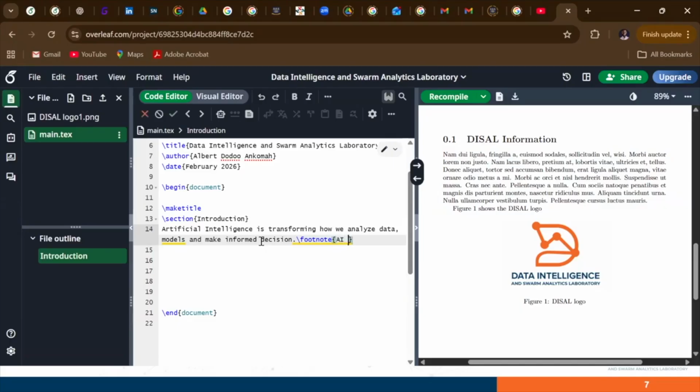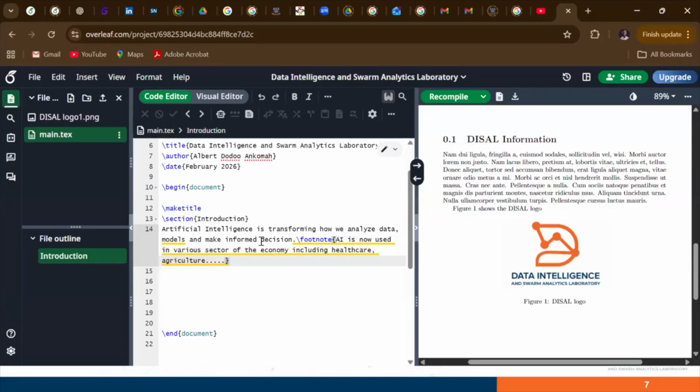So let's say AI is now used in various sectors of the economy, including maybe healthcare, agriculture, and the likes.